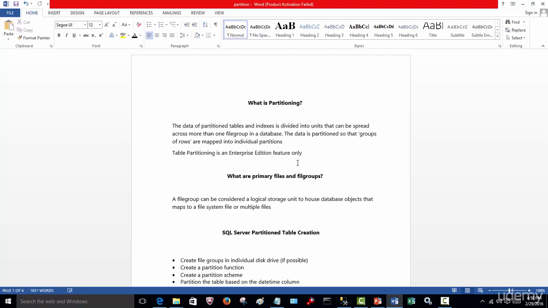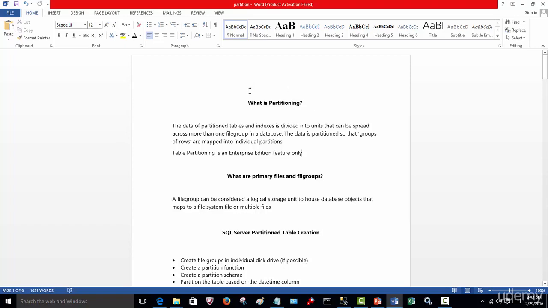The inserts are taking too long, the select statements are too long, the updates, and so on. Not only that, but the management of it is taking too long. It's taking too long to back up, too long to restore, too long to re-index. All those issues are coming in because of the size of the database, hence the size of the table has become unmanageable.